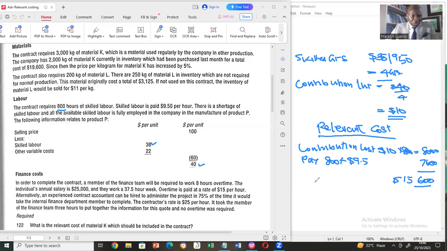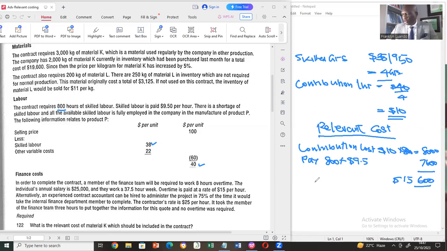The last part there, we have, in order to complete the contract, a member of the finance team will be required to do 8 hours overtime. The individual's annual salary is 25,000, and they work 37.5 hours. Overtime is paid at a rate of 15 per hour.